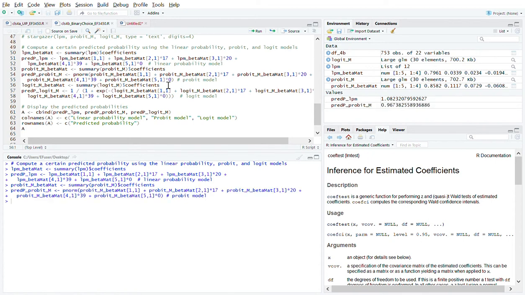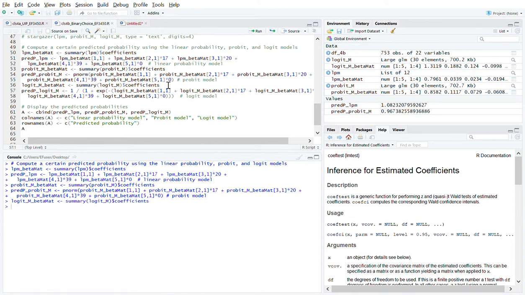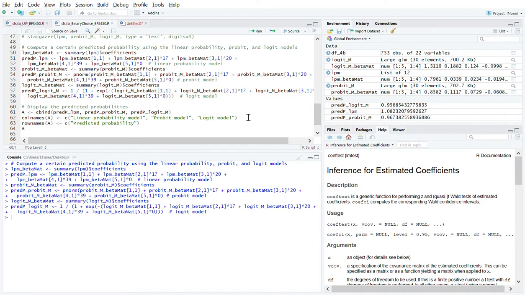And similarly for logit, we're going to extract the coefficients from the regression summary first, and we do need to multiply the coefficient estimates with the hypothesized values for the independent variables, and this time we're not passing the z value to the normal CDF. Instead, we're going to pass it to function f, the cumulative standard logistic distribution function, in order to calculate the predicted probability using the logit model.